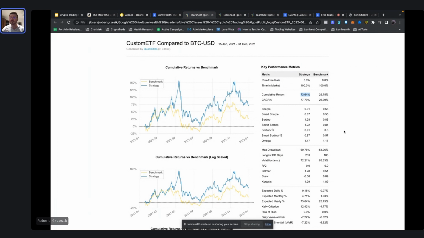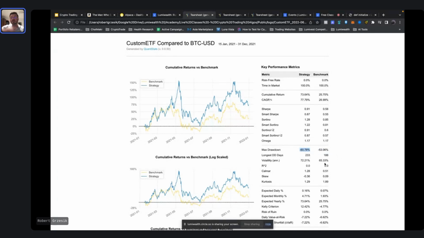Right. Not only that, but your risk metrics would have been better as well. So our max drawdown, basically from the peak to the bottom, from whatever the top was all the way to the bottom when it hit, is called the max drawdown. The biggest loss was 53% on Bitcoin. For this trading strategy, it was pretty similar, about 60%. So it's not like we're taking on a lot more risk here, right? We're getting triple the returns, but we're taking about the same risk.